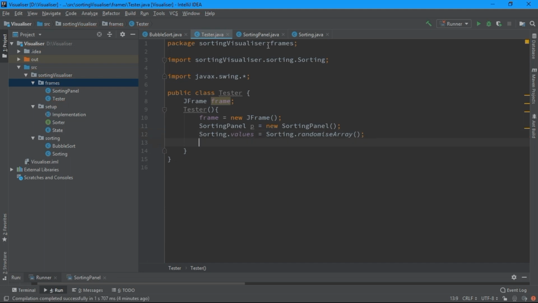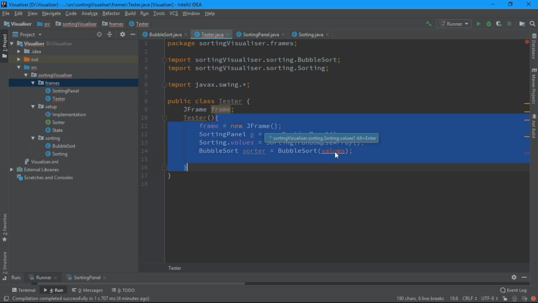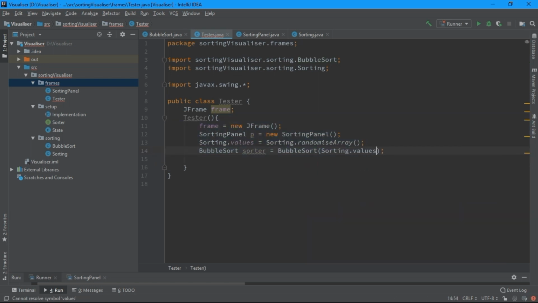It would randomize the array and pass it back to the values array, and I'll use this values array in my bubble sort class. Values, sorting.values, sorting.values, and it would be new keyword, yeah.